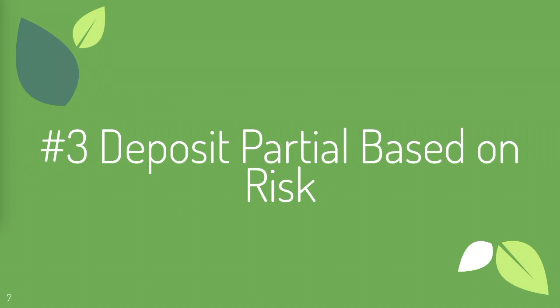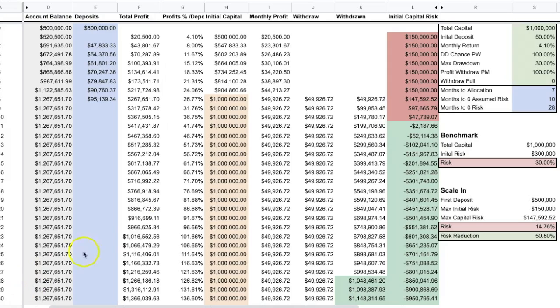Strategy 3, deposit partial allocation based on your risk profile. Now the third strategy is very different in the allocated funds. So assuming we still have the same $1 million capital to allocate, what we're going to do differently in this simulation is deposit just 50% on day 1. Then what we'll do is deposit more as profits accumulate so that our assumed risk is never more than 15% of the total capital. So in the previous 2 simulations, we were depositing the full $1 million and the assumed risk was 30%. In this simulation, we have the same $1 million to allocate, but we're only allocating $500,000 on day 1, which means our assumed risk becomes $150,000, which is 15% of the $1 million.